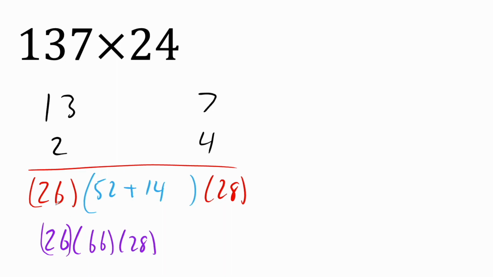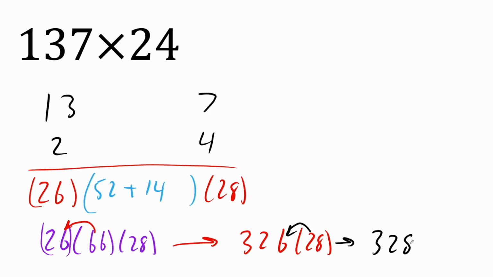I guess what's important, this first one, you don't need to put parentheses. This piece you do because you have 2 digits, so we're going to carry it over. So 26 plus 6 will give us 32. So I have 32, we have a regular 6, then we have our 28. And so we carry the 2, and so finally we're going to get 3288. And this right here is our final answer.